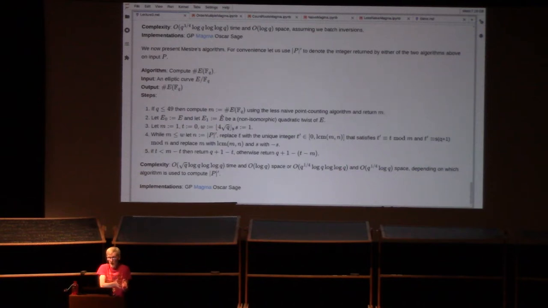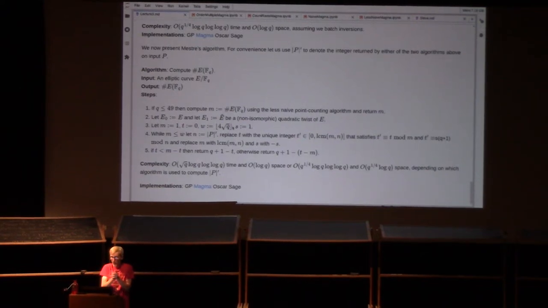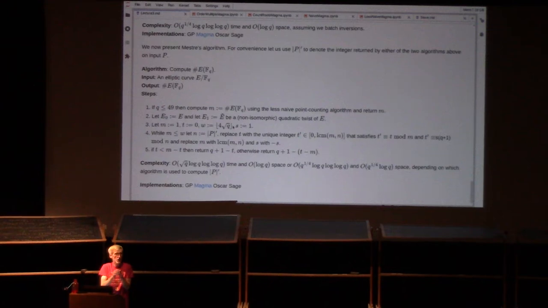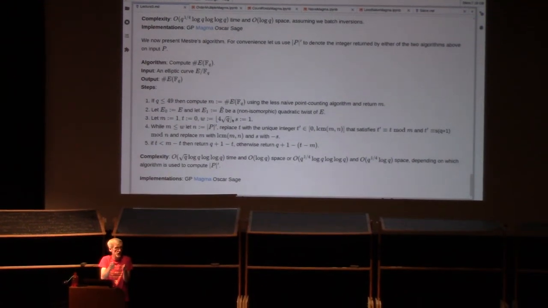But so we generated a random point on one of the two quadratic twists. And now we have new information about the trace of Frobenius. Because if you think about it, on the elliptic curve the number of rational points is q plus 1 minus t, and on the twist it is q plus 1 plus t. And if we think of that equation modulo the order of the point, it's giving us information about the trace of Frobenius. The trace of Frobenius is going to be congruent to q plus 1, where the number of points on our elliptic curve is a multiple of the order of the point, modulo the order of the point.